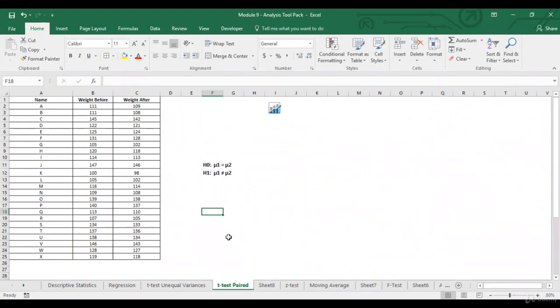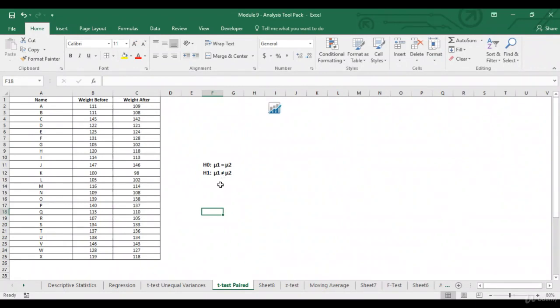Now the null hypothesis can be that the mean of the two samples is same, in which case it is a two-tailed test. For a one-tailed test, null hypothesis can be mean of population A is greater than mean of population B or vice versa, with the alternate hypothesis being that the means are different. So we'll over here test that the means are same and the alternate hypothesis that the means are not same.